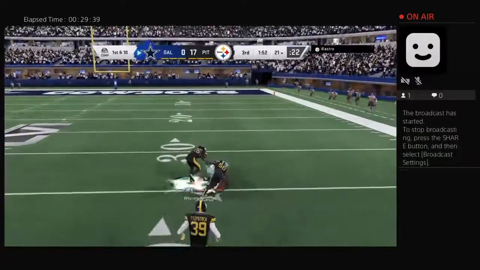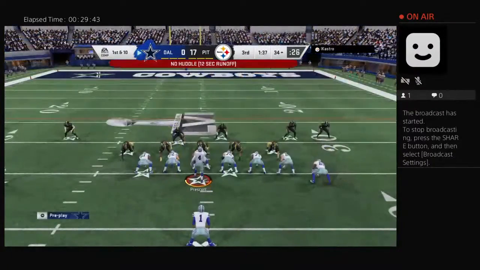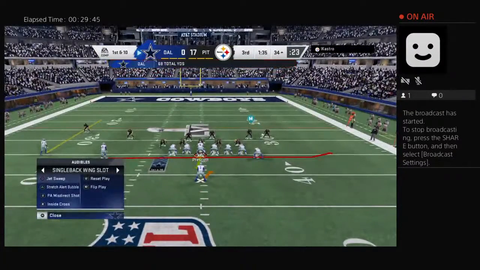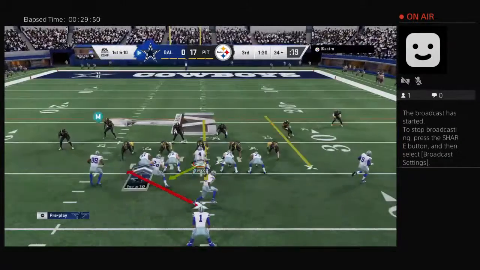And got his man complete. And they finally get him down, but not before he reaches the 34. A big play here for the Cowboys. 45 yards.